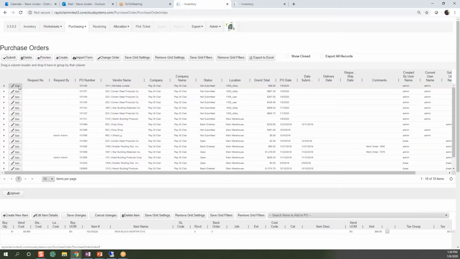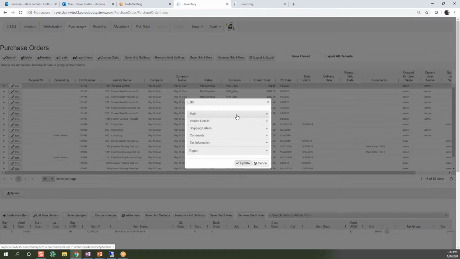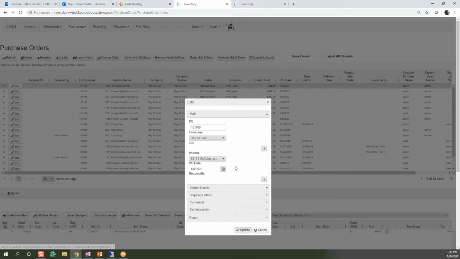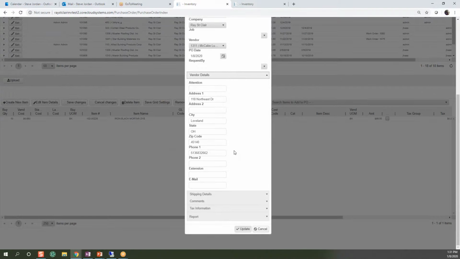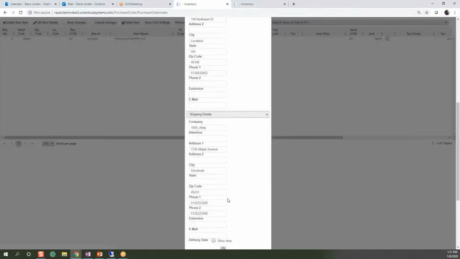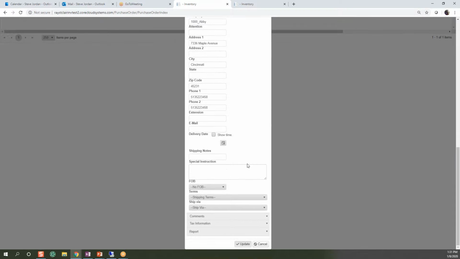I would go in and edit the header data. So I can come in and it's going to automatically pull in a lot of the information that I have. These are all the vendor details I can put in. I give you plenty of information to put in here. Who it's going to get emailed to. These are shipping details. So you can kind of see shipping notes, delivery date, give me the email when it comes out. What's my FOB points? You know, all of this information can be looked up and pushed out.